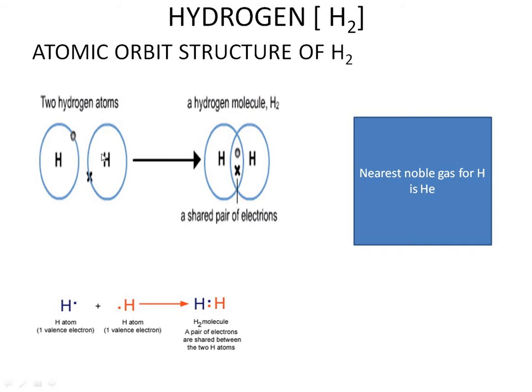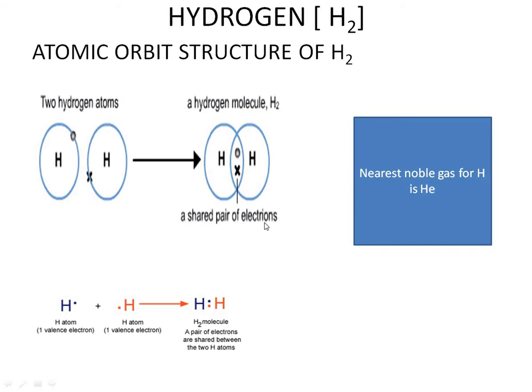So both are in need of electrons. This is also in need of 1 electron, and the other hydrogen also is in need of 1. So we are going to draw the orbitals, one overlapping the other one. See, one is on the other. It's overlapping there. Now you have to draw those 2 electrons in common for both the hydrogen atoms. So these 2 electrons should be common for both the hydrogen atoms. I think you have understood. So that shell should overlap and you draw it to show sharing. You are showing a shared pair of electrons.